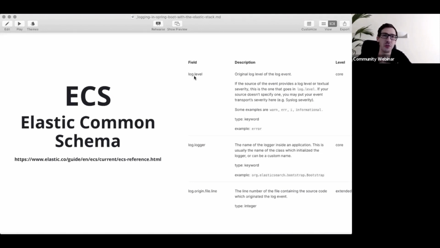And this sounds pretty boring or unexciting, or why would I need that? You need this if you want to correlate multiple sources together, like you have many applications that all log. If you follow a similar naming convention, you can search across all of them. Also, if you have many different types of events, like you could add metrics, and then you want to say, give me everything you have for one specific host or application. If everything uses the same naming convention, you can very easily query across everything. Also, you don't have to come up with your own naming conventions, which makes your life a bit easier.